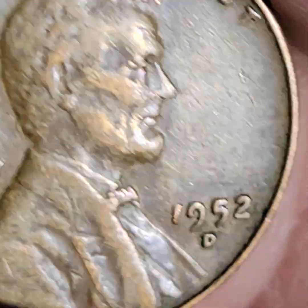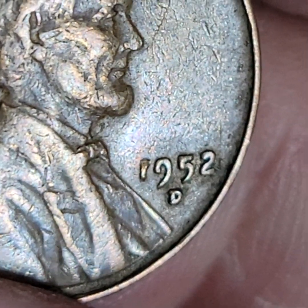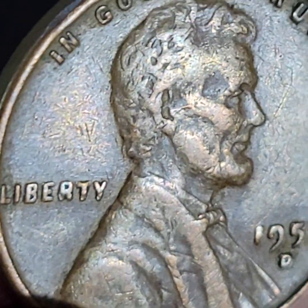And let me look at that D. And it's a heavy penny. 3.27. That's heavy. The D might have some doubling to it. It's hard to tell. But it's a heavy penny.